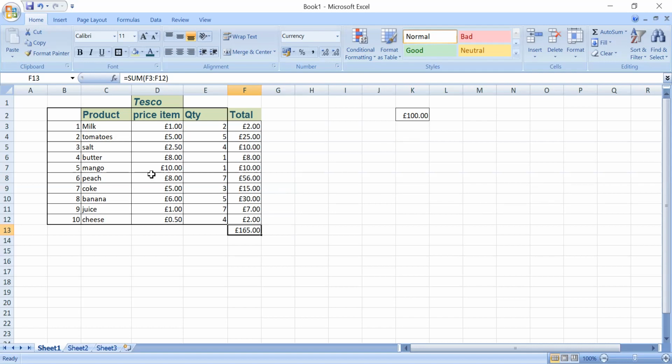So for instance, okay, let's assume that the tomatoes I was planning to buy is a special brand that I love, but because I can't afford it, let me buy a cheaper one. I know there's a cheaper one that costs £3. So I can change the price of that and put 3. And then what happens? My total will change. So you can literally change any of this data, and then your total will continue to change. I still need to be within my £100.